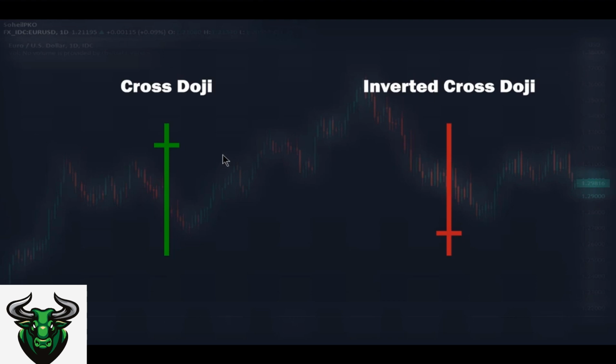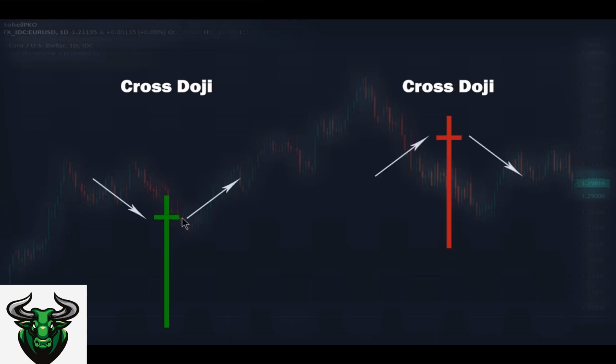The interpretation of cross doji and inverted cross doji is exactly similar to hammer and shooting star, so here I don't repeat the interpretation and how the buyers and sellers battled behind the scene. Just know that cross doji is naturally bullish, but being bullish or bearish depends on where it forms. Forming at the bottom following a decline or near a support level, it shows buying pressure and gives the possibility of a change in the direction of the price.